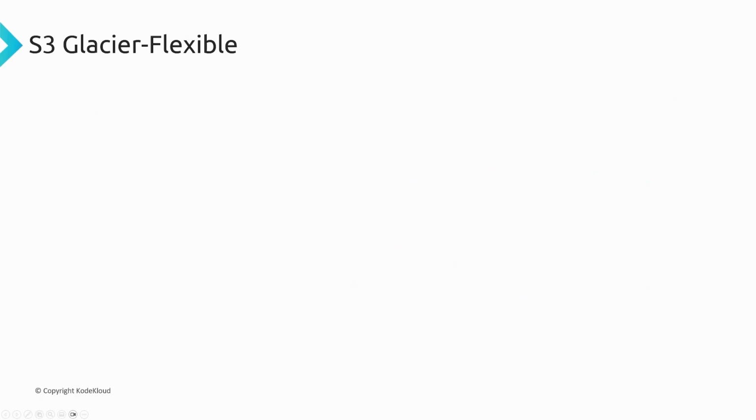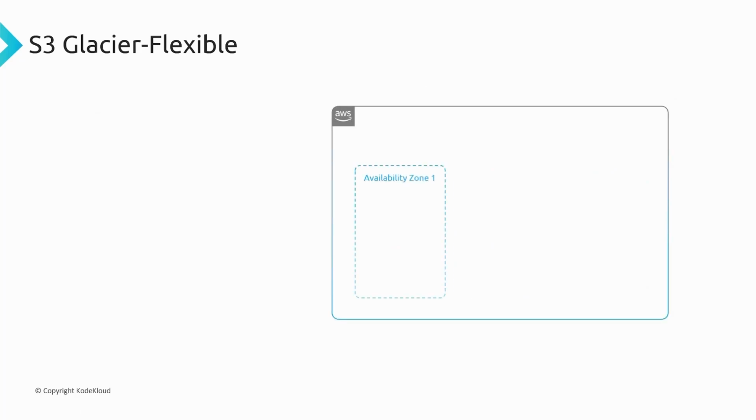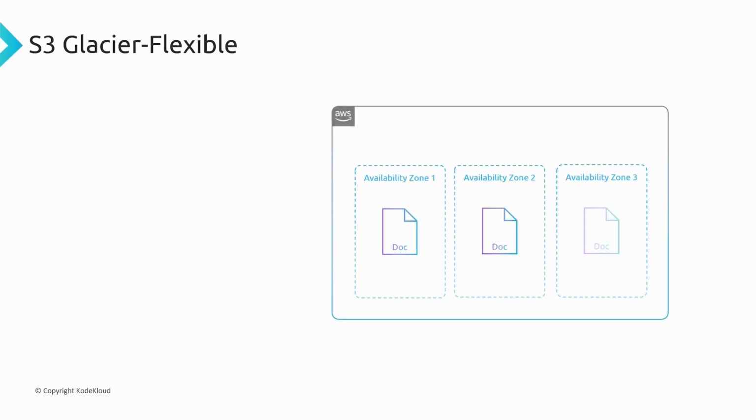So now we're going to move on to S3 Glacier Flexible. With S3 Glacier Flexible, this is the first storage class where the data isn't immediately available. So you can kind of think of the files as sleeping, and then when you want to access them, you have to wake them up. So it's kind of considered like a cold start. And so if you need to use these files for like a web application, you're not going to be able to do that because you're going to have to wait some time to actually be able to retrieve these files.